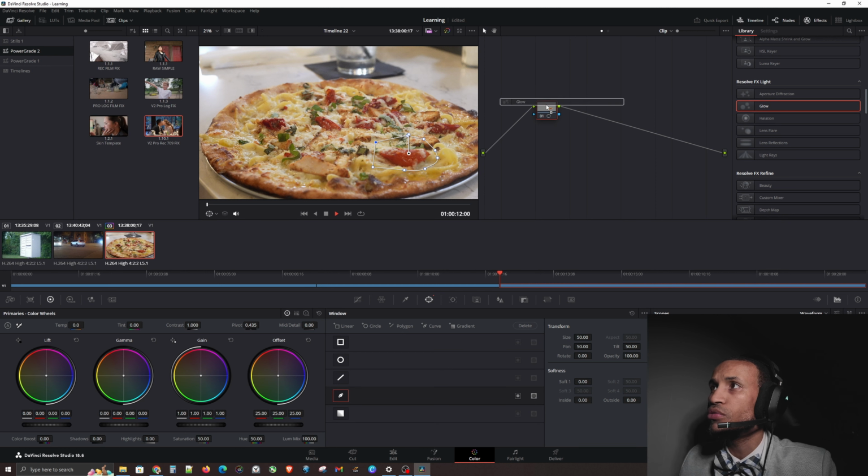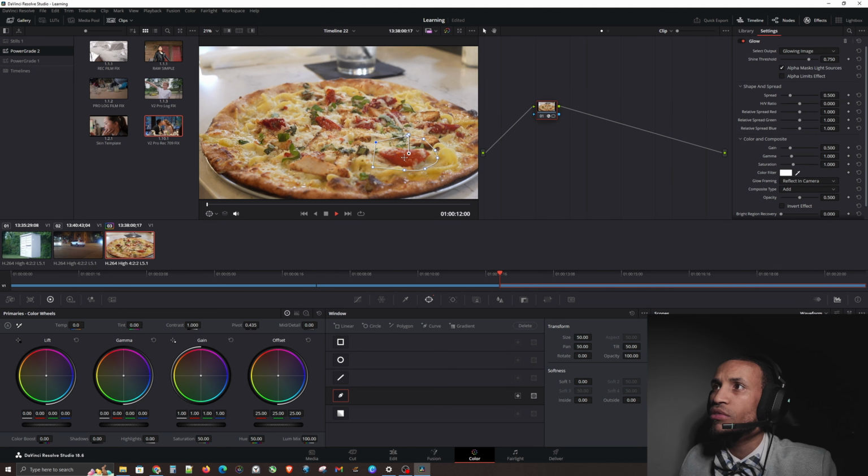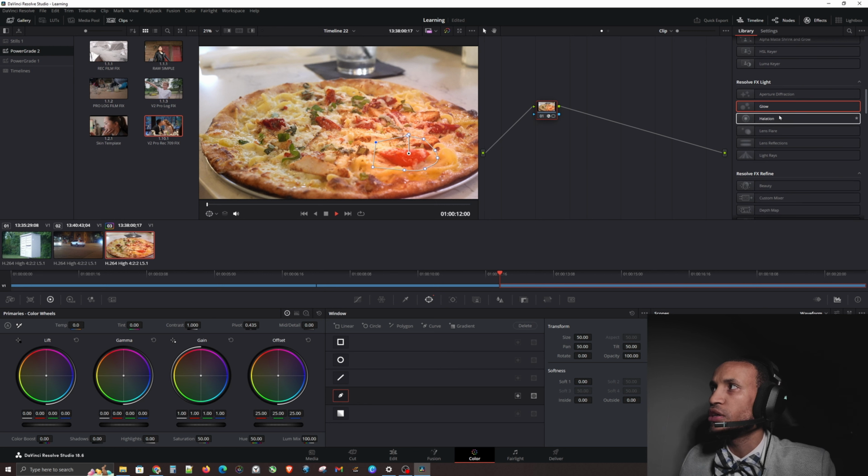So now you can put glow and drag and drop it onto this node, and now glow is only affecting that one. If I hit the gamma and the gain right here, as you can see, we're affecting the glow only on this piece. We can hit spread, we can bring our gain even more just for extremity purposes so you guys can see that it is affecting it. And as you can see, we are making just a tomato glow, before, after, pretty wild, right?